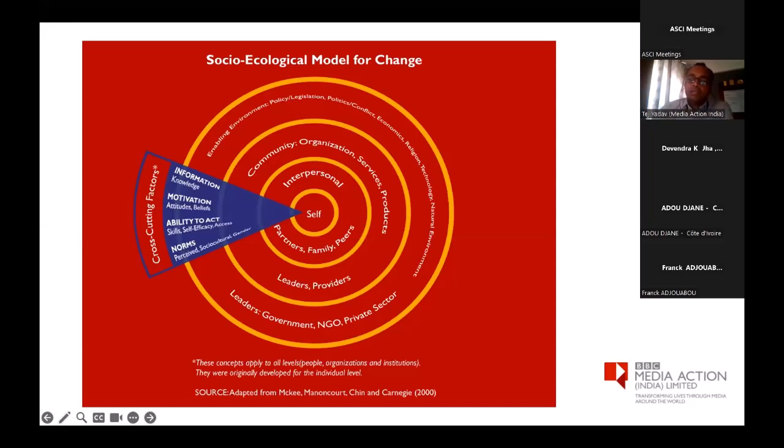Yes. This particular slide talks about the socio-ecological model, which examines different layers of influence to provide insights into the causes of problems. Again, this is very important from the social and behavior change communication point of view, because in SBCC we are talking about the influence that people have from their community, from the norms existing around them, the cultures, and the networks around them. So culture and networks, how they influence people's behavior.